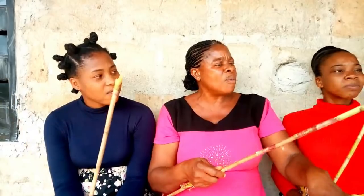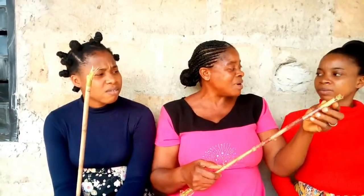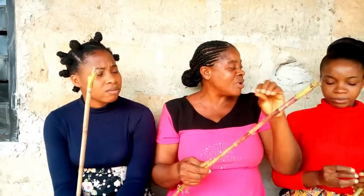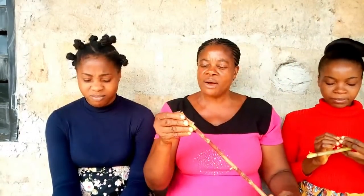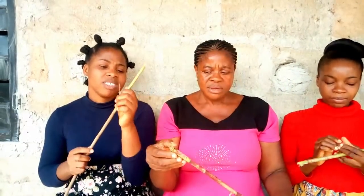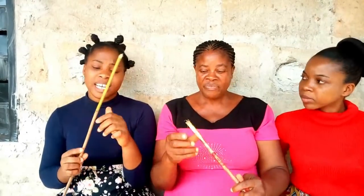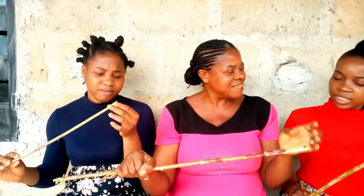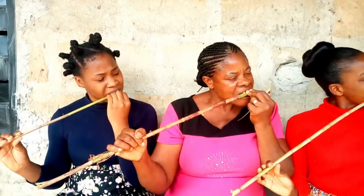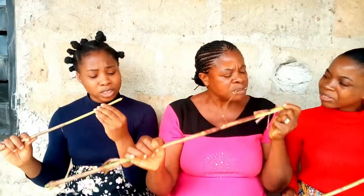This one, we used to eat it too. Those days back home, when we were in primary school, as soon as it was break time, we would go to the back of the school and cut it. We eat it if we are hungry or thirsty, most especially if we are hungry. So how do we eat it? You just peel it. Just peel it.